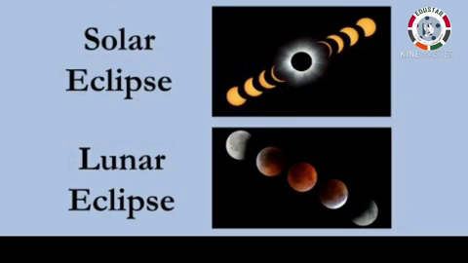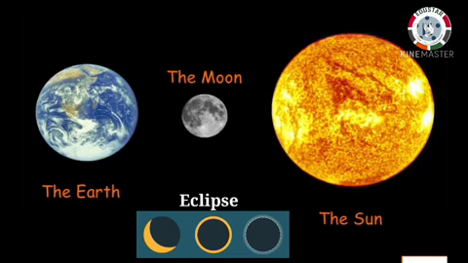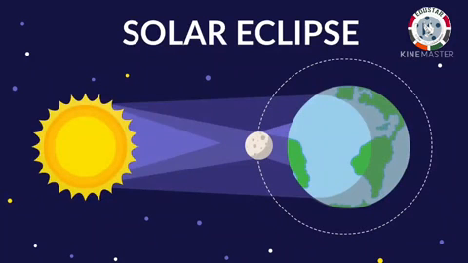We already discussed solar and lunar eclipse. These are the shadows formed by nature. For example, we know that the earth and the moon reflect the light of the sun. Shadows are formed when the moon or the earth block the light of the sun. This is called an eclipse. The shadow of the moon falls upon the sun and the sun cannot be seen totally or is partially hidden. This is called a solar eclipse.